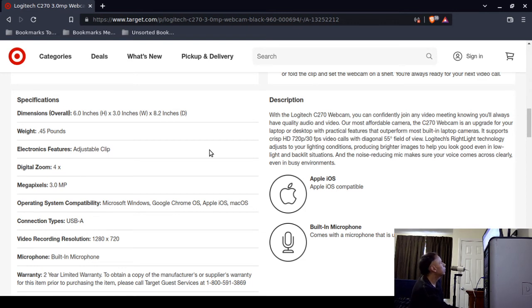6 inches by 3 inches by 8.2 inches, about half a pound. It has the adjustable clip. Digital zoom 4 times. Okay, I cannot demonstrate that.